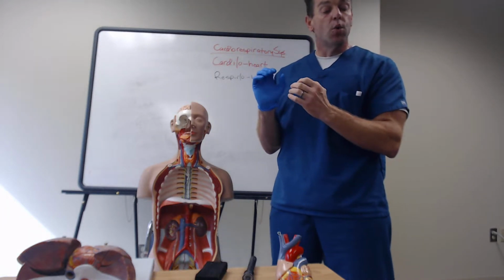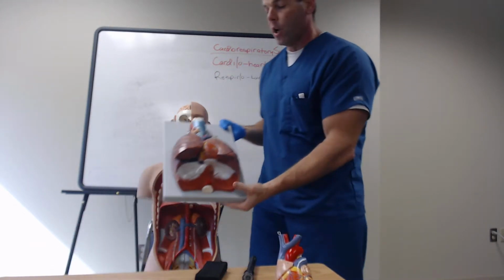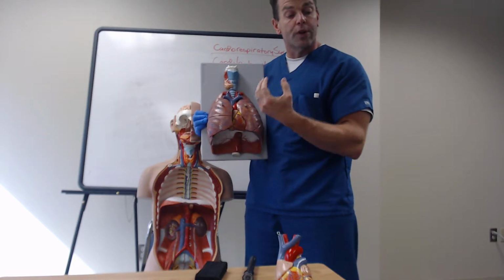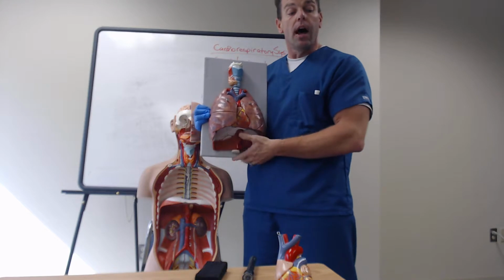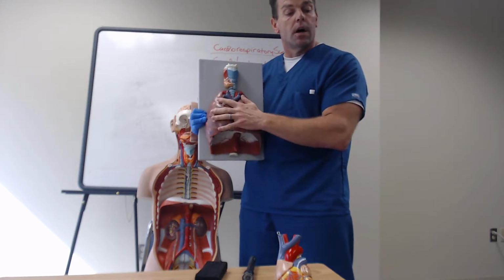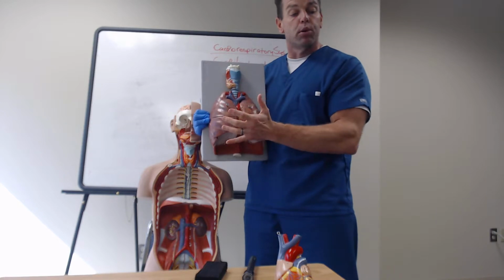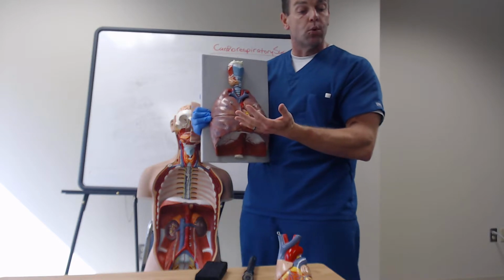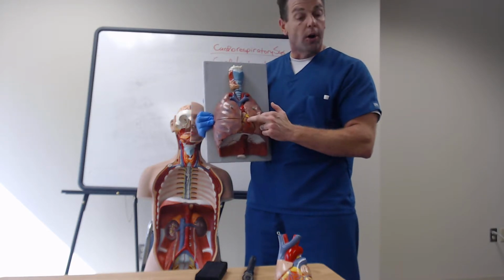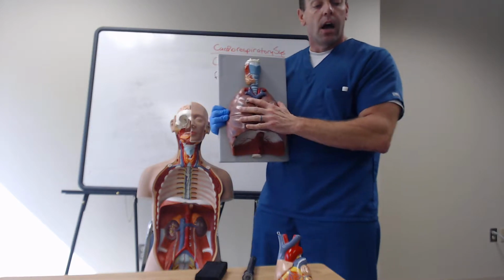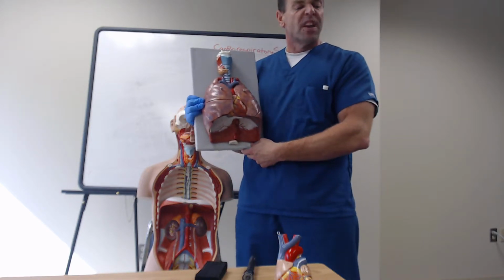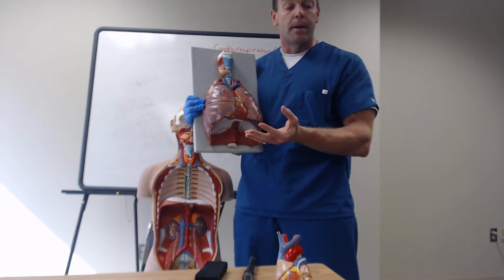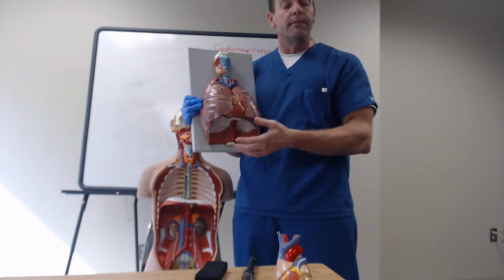And again, this is going to allow the heart, because of the close proximity that it shares with the lungs, to be able to contract and not stick to the lungs. Again, the lungs are going to be surrounded by the pleural membrane. The outer part of that would be the parietal pleura. The part that's actually in contact with the lungs would be the visceral pleura. The heart, located right here inside of this little area created by the lungs, is going to be surrounded by the parietal pericardium, the outer membrane, and the inner part of the membrane, the visceral pericardium.